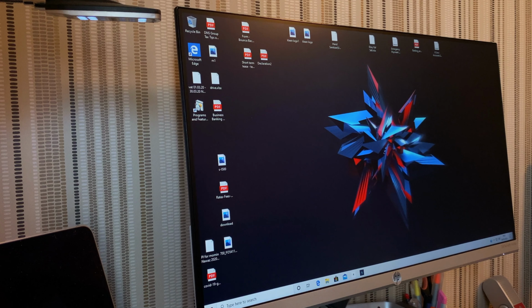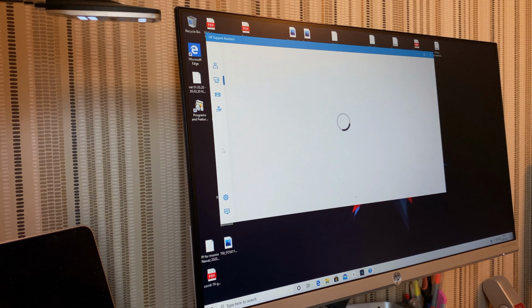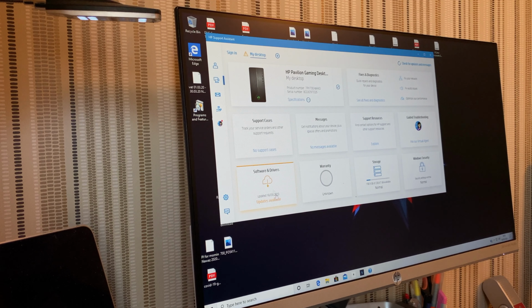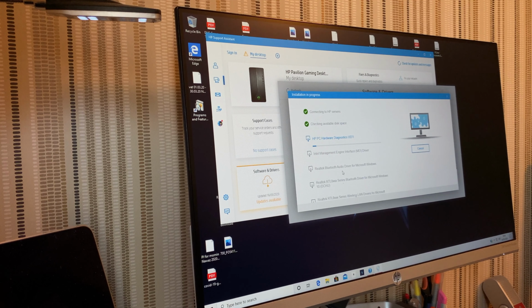As I said, if you still face that problem, and it pops up again saying your PC has run into a problem, then try deleting all the files. In my case, I'm not 100% sure whether the drivers need to be updated on my PC. Because I'm using an HP branded PC, I can simply go into the HP Support Assistant interface and open it up over here. It'll refresh all the drivers which are required, and I will download and install them.